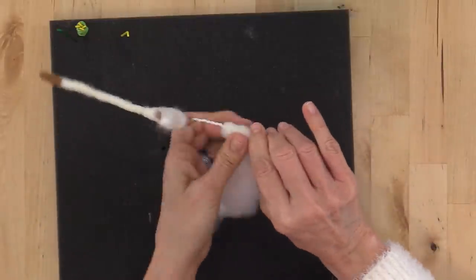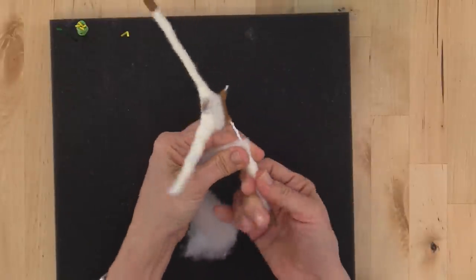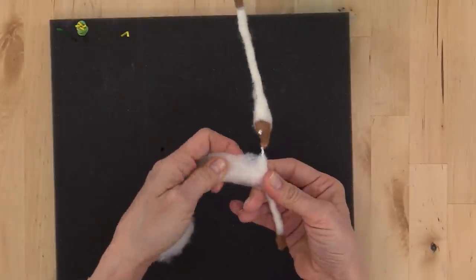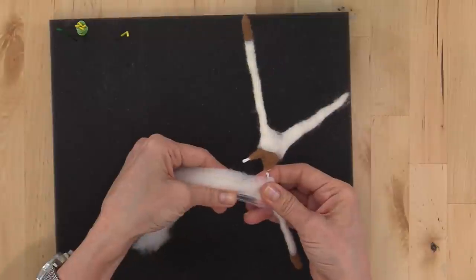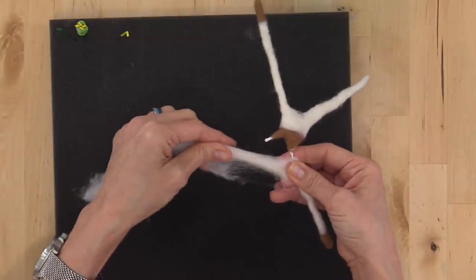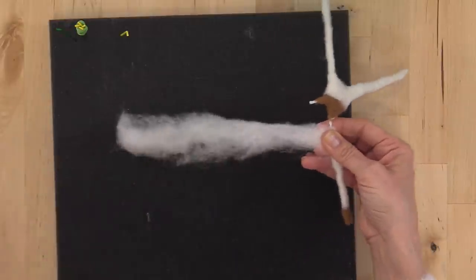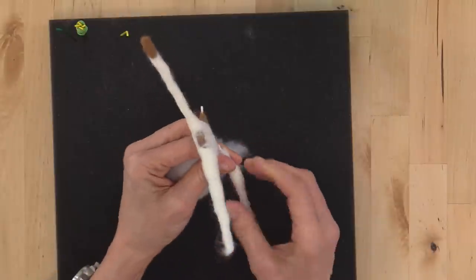So I always reach a point where I switch hands and then I'm turning this instead of the body. If this gets too wide right here, so you can't control the lumpiness, then before you go too much further, just tease it a little bit thinner, and that will give you some room to control it a little more instead of it bossing you around.